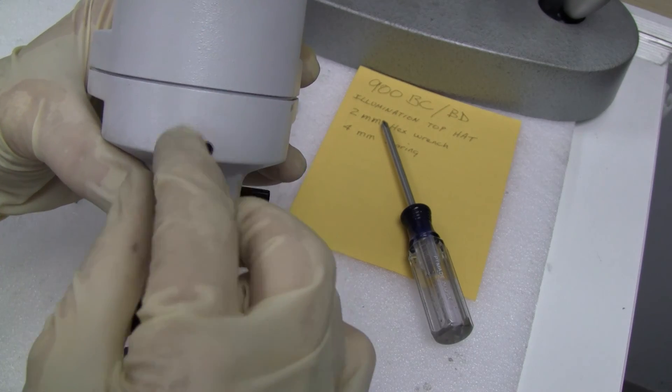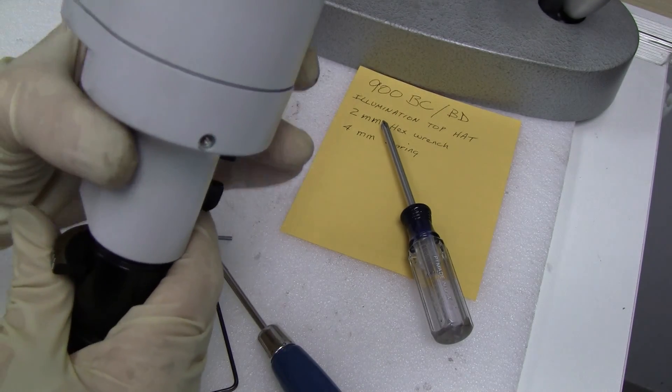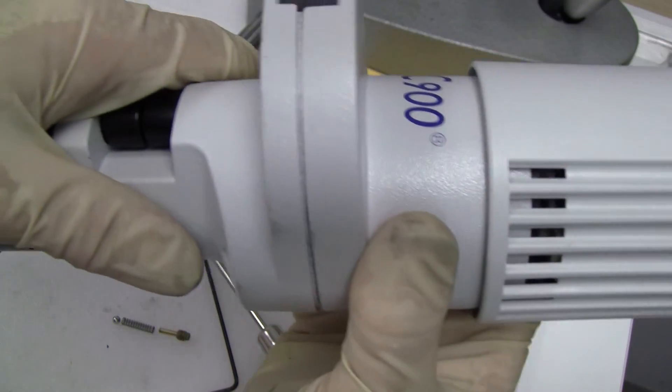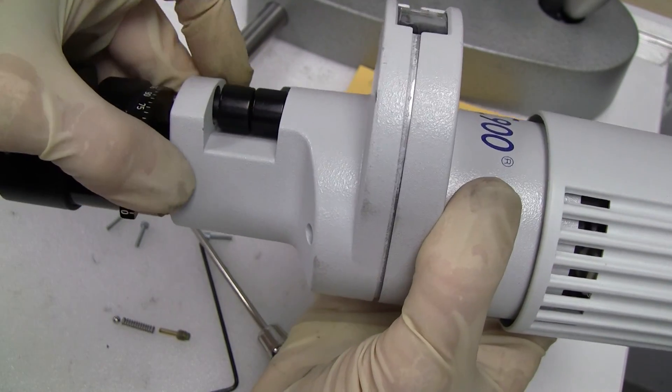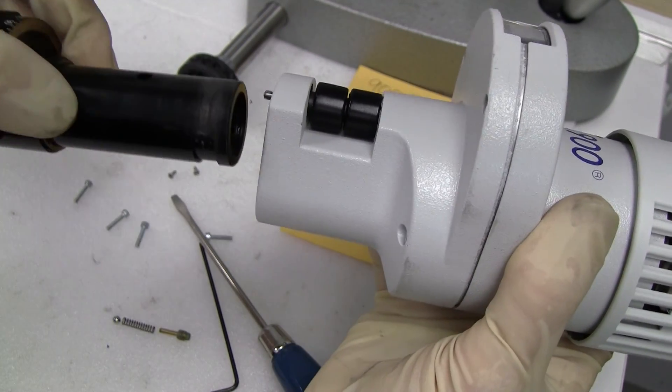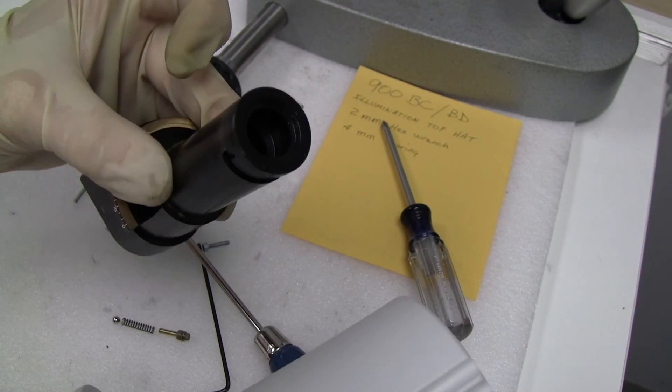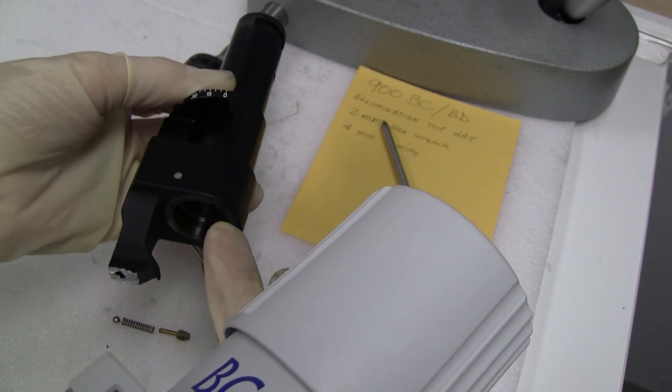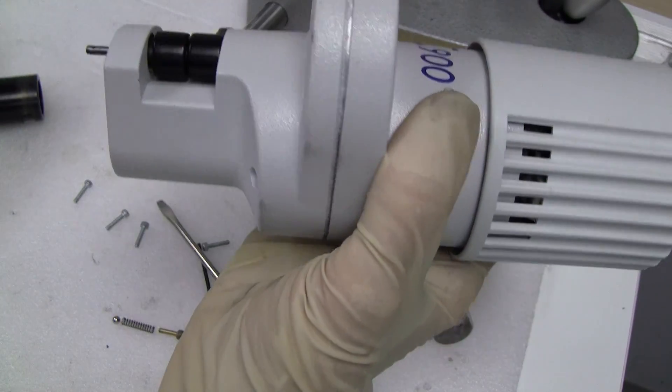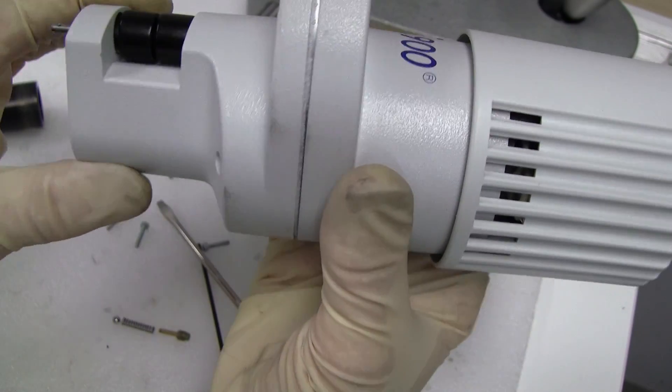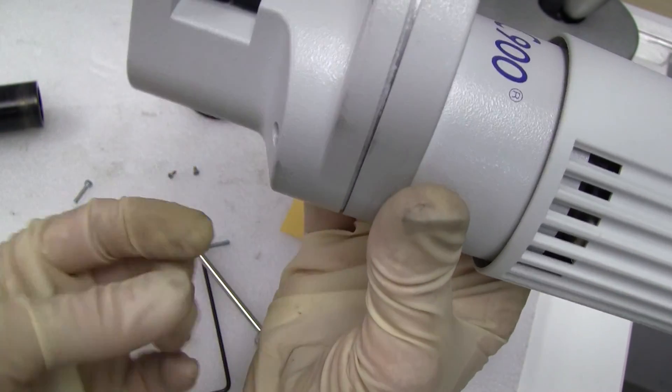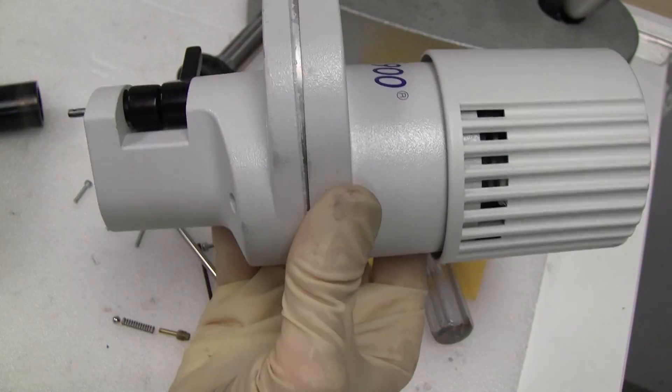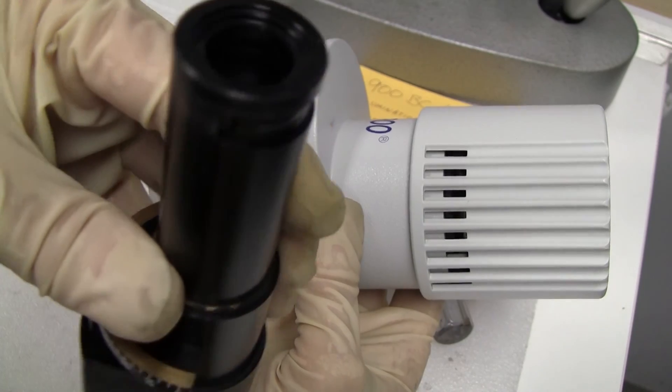And a spring and a four millimeter bearing that rides on these little detents. So if you were going to take it off, you'd unscrew that. And when you take it off, try to lean it down so that the bearing doesn't fall inside your tube and then get grease on your lens. Try to turn it so that the bearing will fall down and out instead of inside and down.